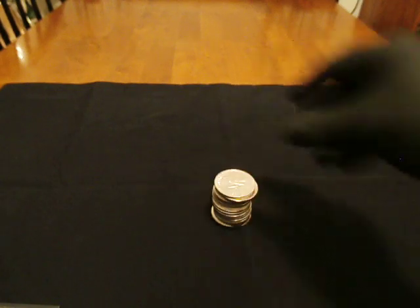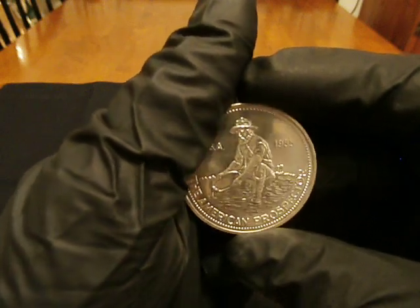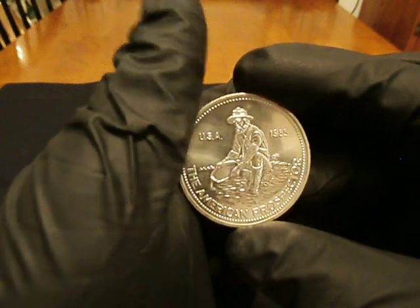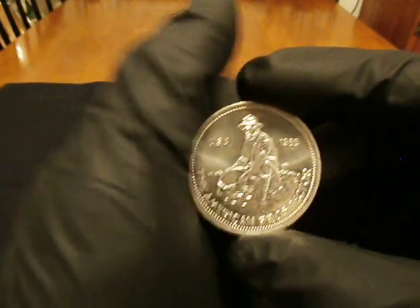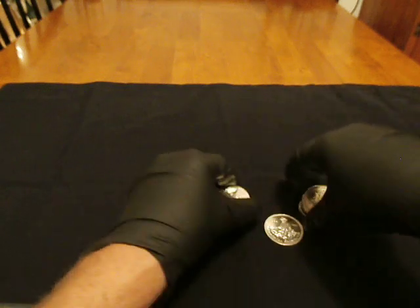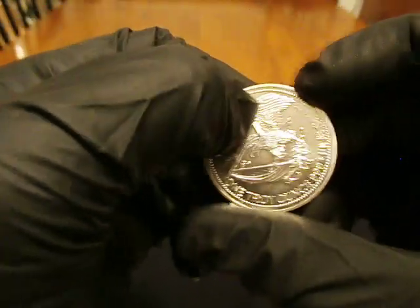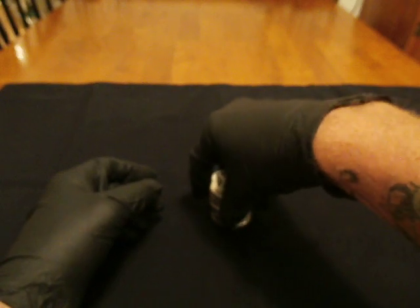Now let's get on to some really sweet deals. I got these at a WeBan Gold shop, a little antique jewelry type deal. Stopped in and said, what do you got? She said we got some silver rounds. I said, oh really, what do you want for them? She said, well if you buy more than 10, I'll give them to you for $16.50 a piece. So I said okay, I'll take every one of them. There's $7.85s and $9.84s. Sixteen of those bad boys for $16.50 per — super, super stoked about that.